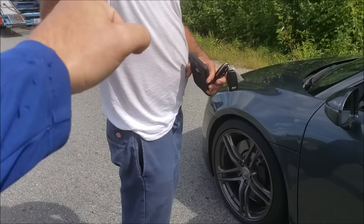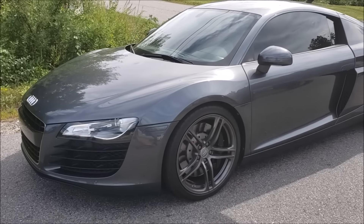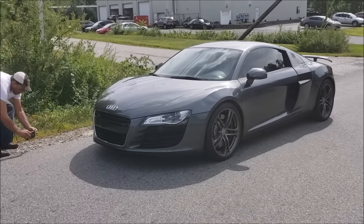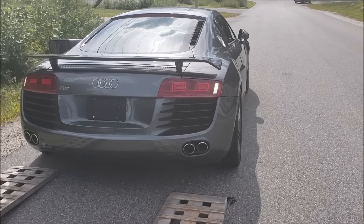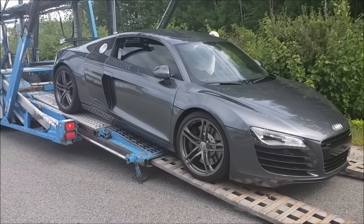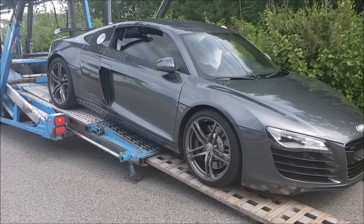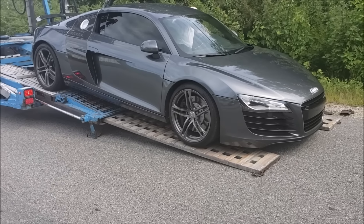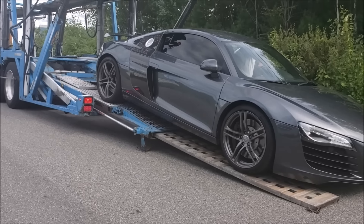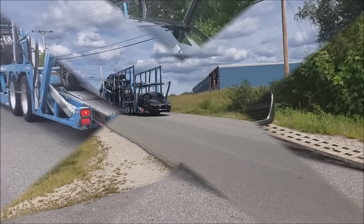It's killing me to hand those keys over. Thank you — be good to her. Oh, it's going to Florida? I don't know if I'm crying or if it's allergies, but I'm really sad right now. Imagine doing that in a standard transmission. I'm sure he feels the pressure with me videoing too, doesn't make it any easier. Goodbye, my old friend — wasn't long enough.